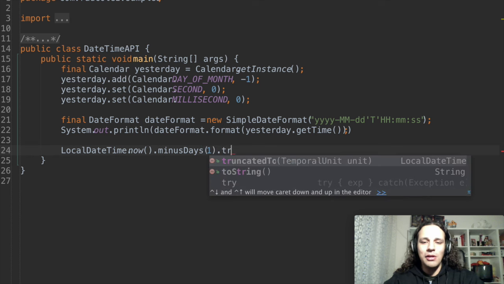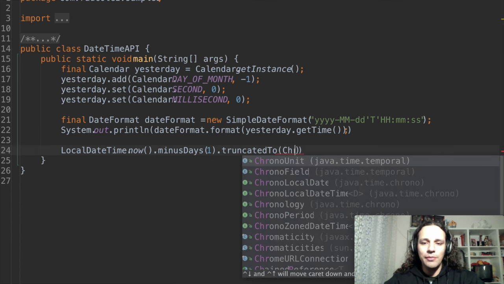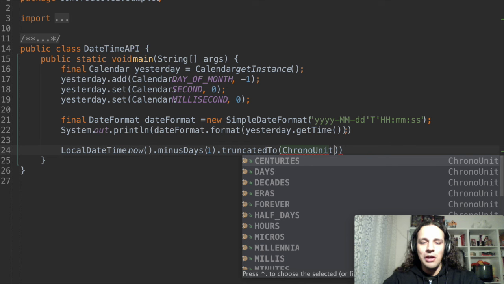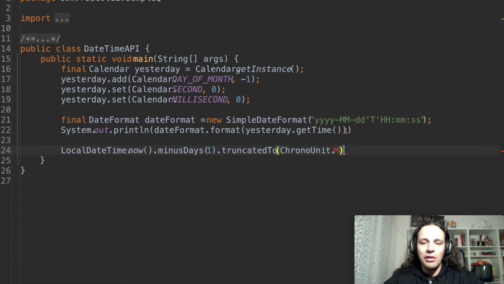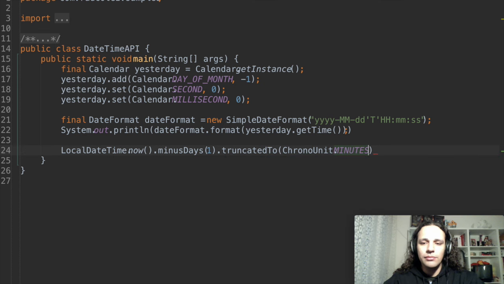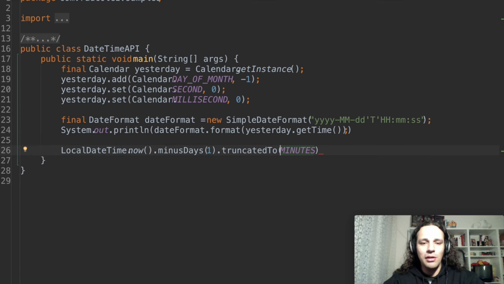So I can say truncatedTo and use this ChronoUnit enum to say what's the unit that I want to truncate to. In this case, I want to truncate to minutes. And of course, you can just import static this piece over here.